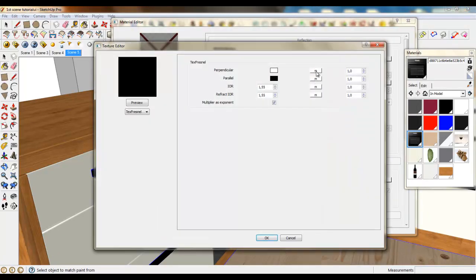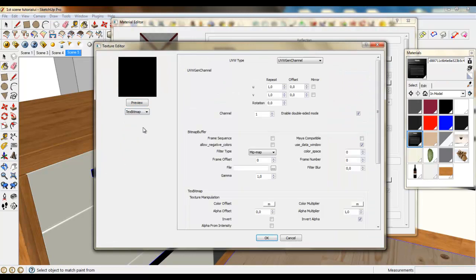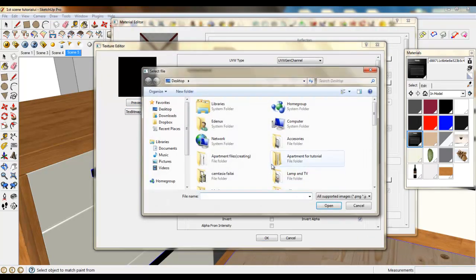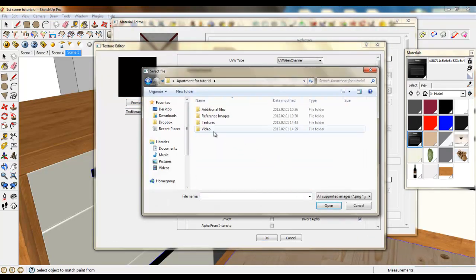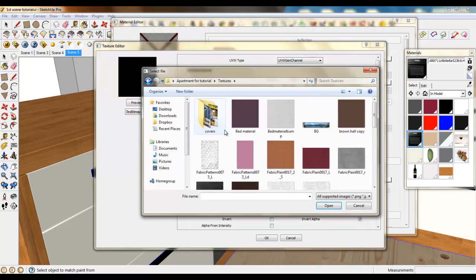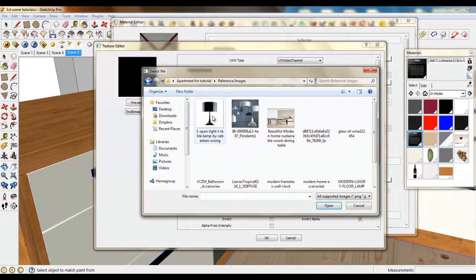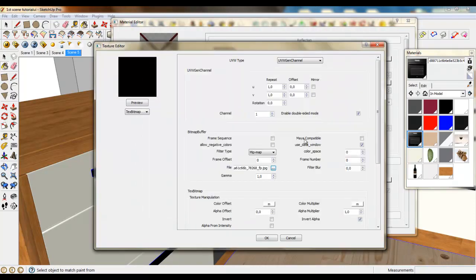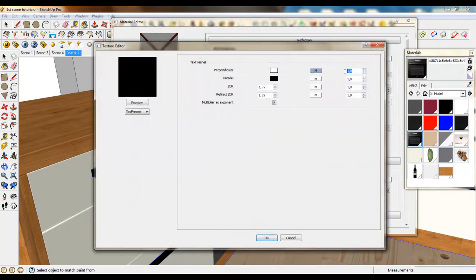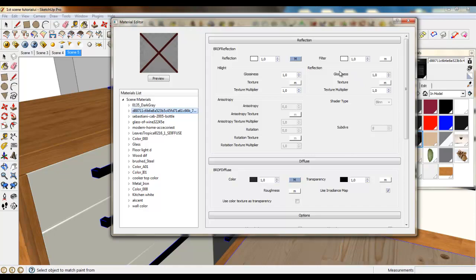So we should add an image, bitmap, file, go to apartment, textures, and reference images and add this map. Okay, and type in 0.8 and okay, everything is done.